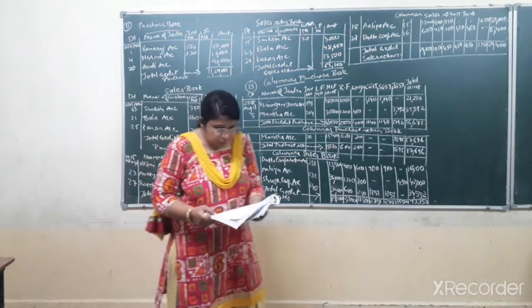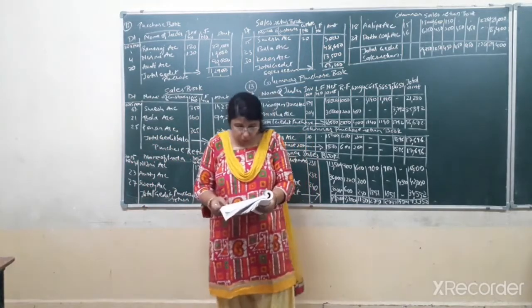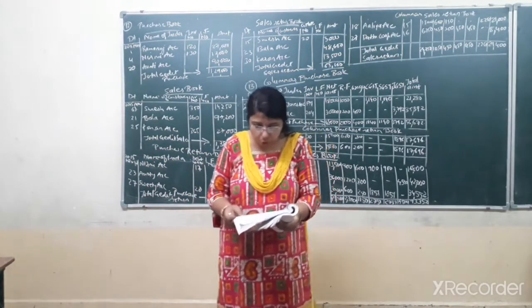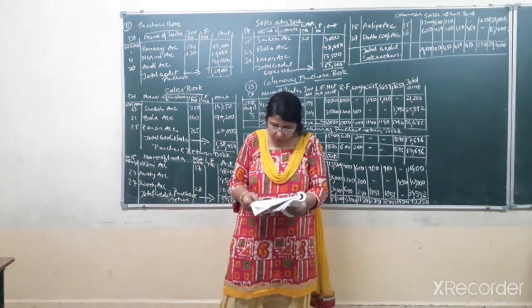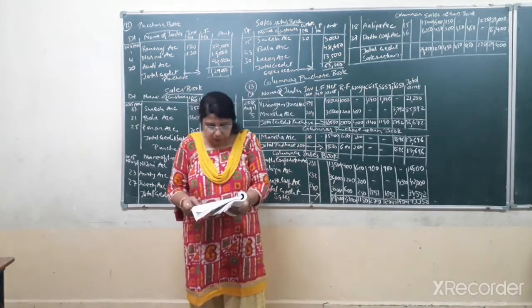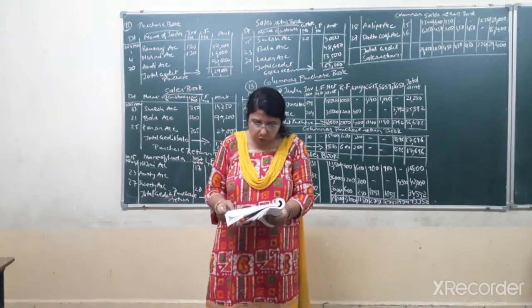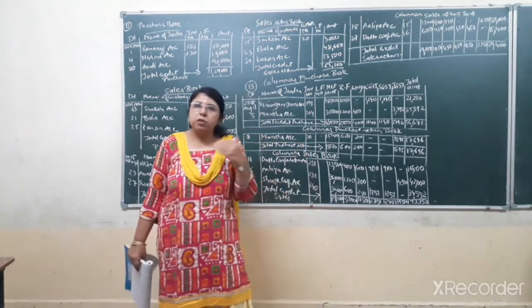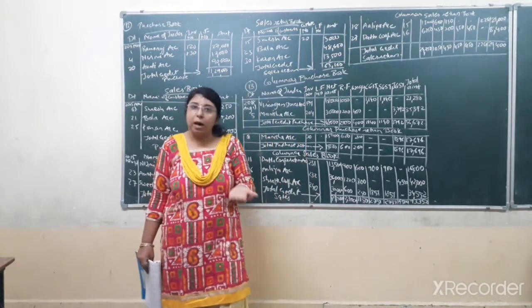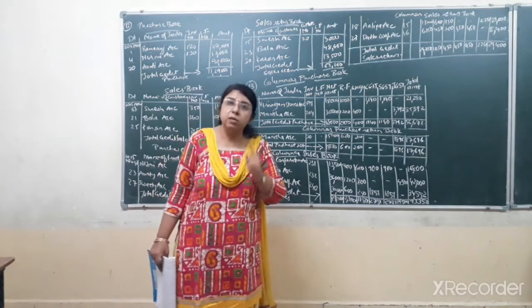Okay. Next one, after completing 20th date, 21st date, all the goods purchased from auntie sold to Bala for rupees 1,08,000. Credit 1 month, trade discount 10%, bill number 360. So whatever goods we have purchased from auntie, we are selling to Bala. So it will come in which book? That is sales book.